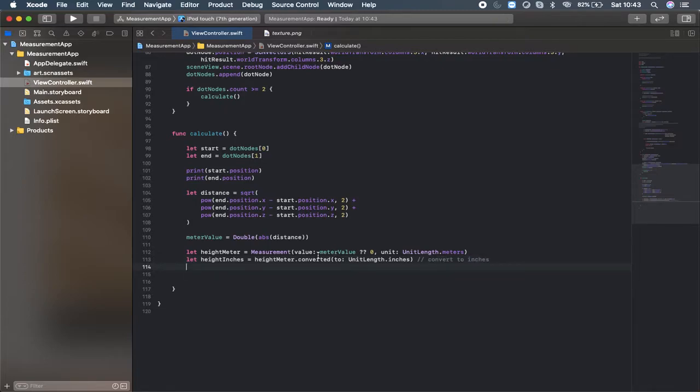If I want to calculate the height in centimeter, what I'm going to declare here is the height in terms of centimeter, and the unit length I'm going to change to centimeter. So let's say this is for the convert to centimeter.